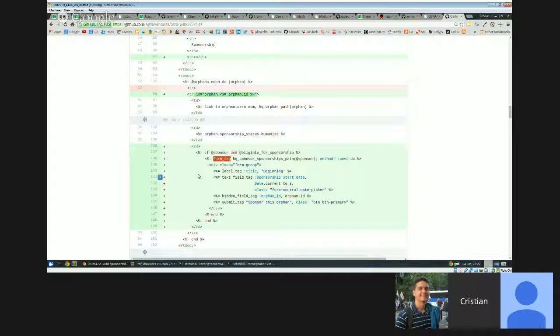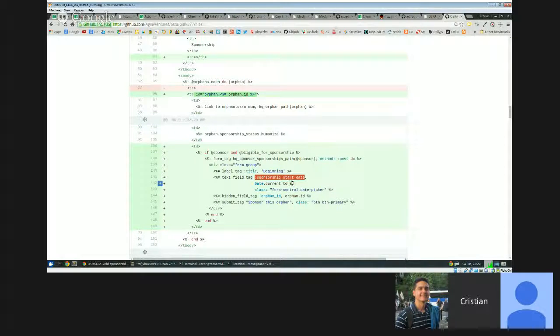So it could actually be the reason. Then keep the form tag, and what I would suggest is create a new method and add strong parameters to all these fields, including the orphan ID, only these two.